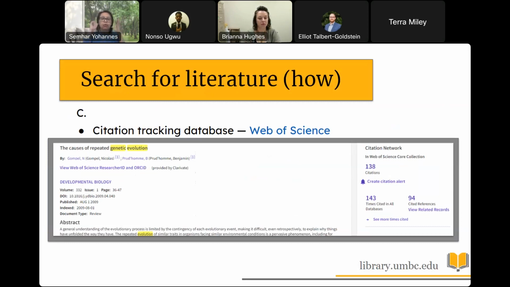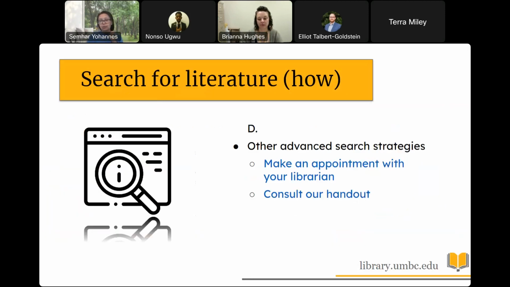So I always recommend to people, anytime you find a great science article, it doesn't matter where, whether it's through Google or Google Scholar or some other place, just copy and paste the title of that article within Web of Science and then see the other people that cited it, because you'll probably find more articles doing that. Has anybody done that? You should.